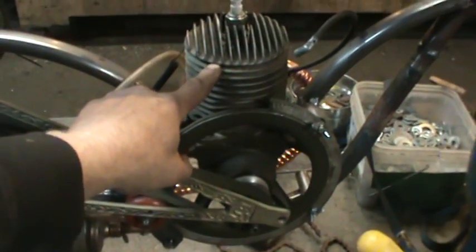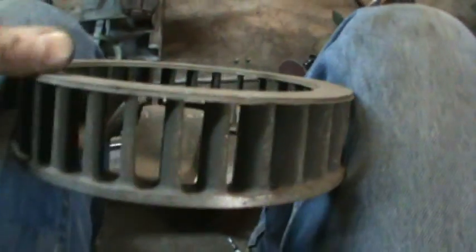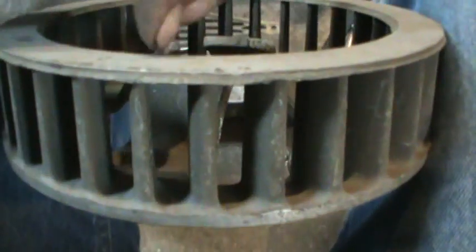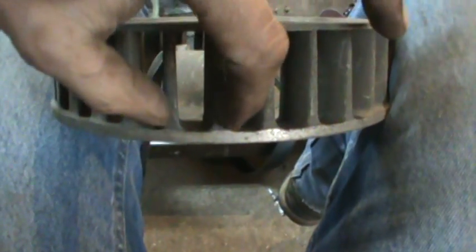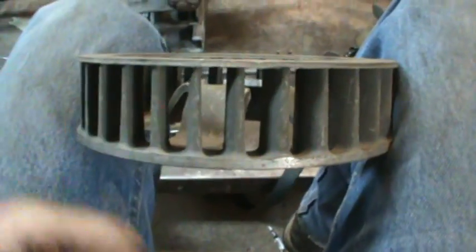We'll cut it so it's two halves, and then be able to slide one half in at a time. I want to catch it on these fins, and I'll keep tweaking it until I get it just right. One side will go on and then the other side will go back on, so it'll kind of sandwich together and be wedged in the fins. And then I'm gonna take the two fins, now it's keyed still up on top, kind of holding it together, and I'm probably gonna copper wire tie the whole thing, and then do the same thing on the other side, and it'll just sit there like a big heat sink.